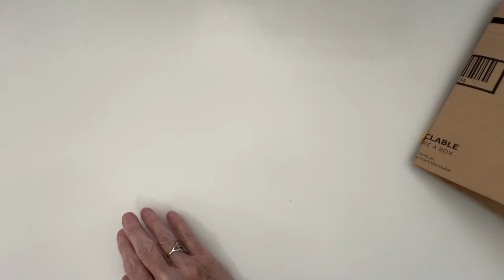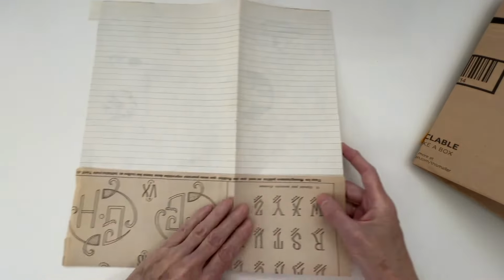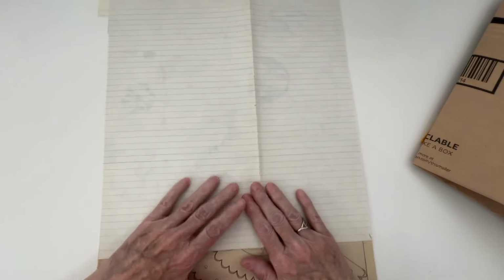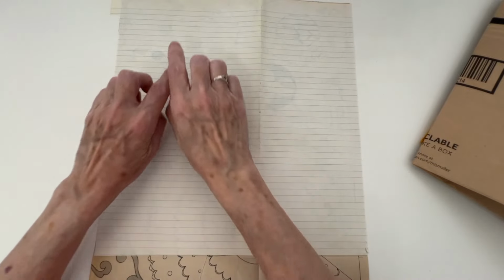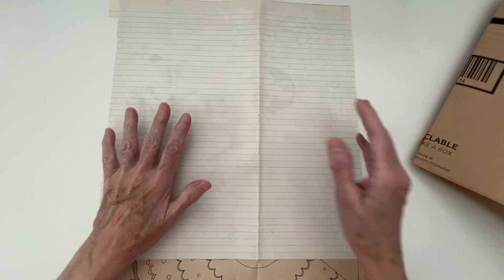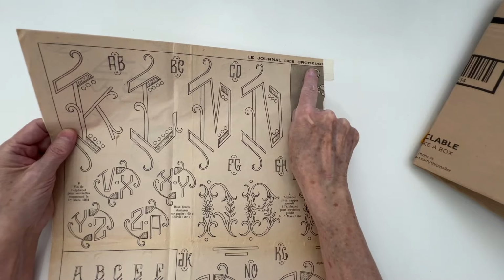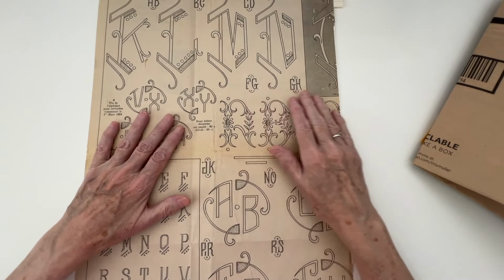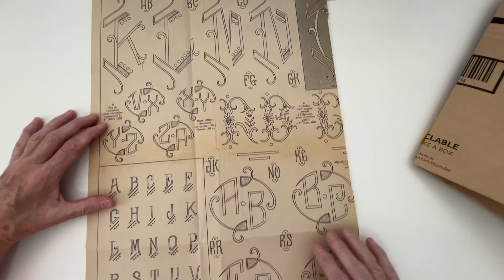But I did pull one page, and I'm going to show you what I did. I just glued on the back of it a piece of ledger, so you're going to have a lot of space to journal on. And then on this side, you can see it's from France. You're going to be able to see the embroidery of the letters.